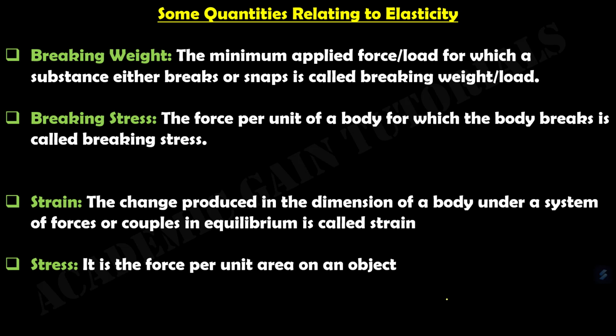Then coming to the next point, which is known as breaking weight. What is breaking weight? The minimum applied force or load for which a substance either breaks or snaps is called breaking weight or load. That means when we apply some force or load on a body or substance, the body breaks or snaps. This load is known as breaking weight, breaking load or breaking force. So this is the minimum force for which a substance breaks or snaps.